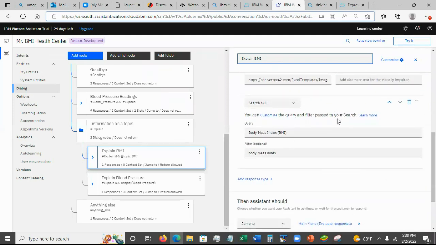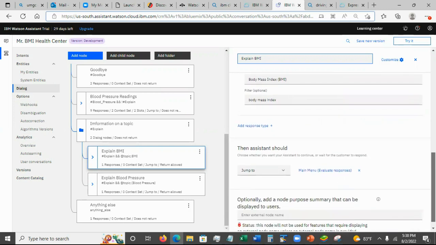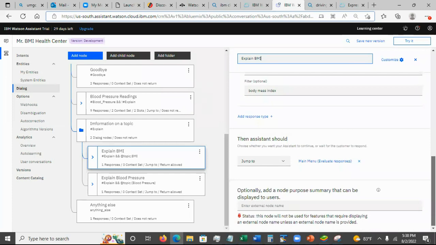Look, it's showing the search skill. This is just calling my search skill, and it's going to put body mass index as an input to the search skill. So the search skill is going to search for body mass index and return the relevant articles on that. And after that, it's going to jump to the main menu.